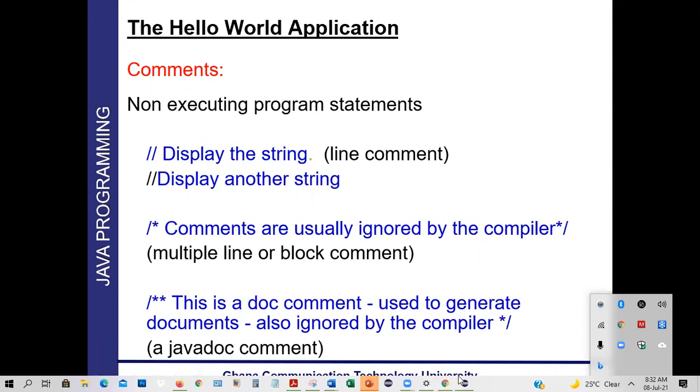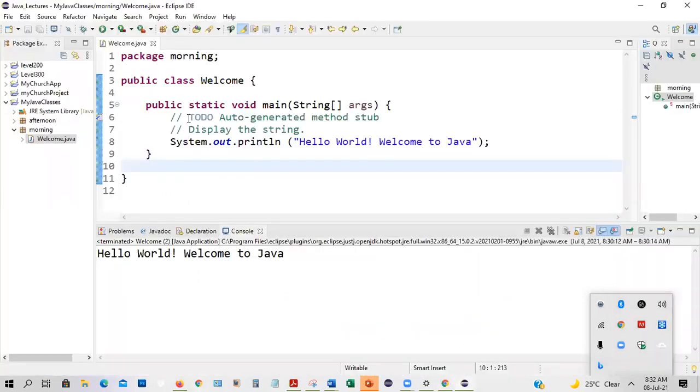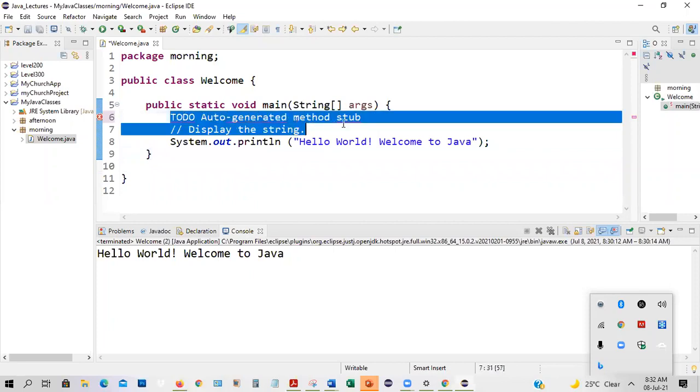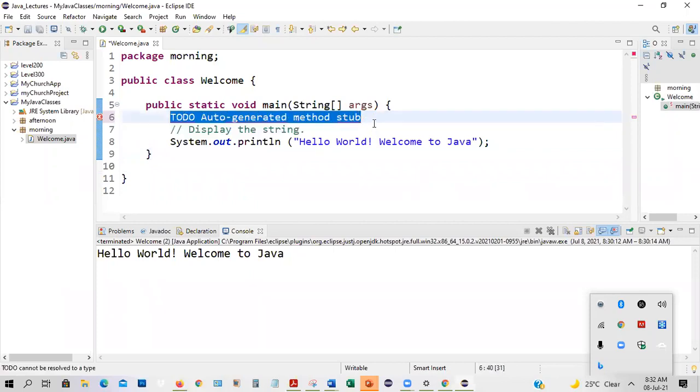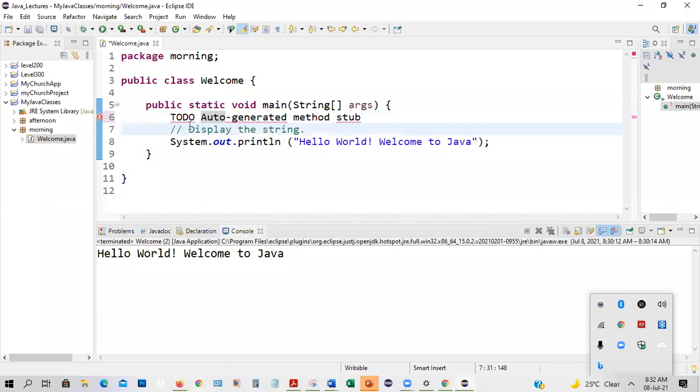So if I go back to my IDE, we realize that this is a line comment. Now, if you take this out, what you are telling the compiler is that this is supposed to be Java code that you want to run because it's not commented. And when you do that, the IDE will tell you that there's an error because it doesn't understand what this is. This is not Java syntax. So you can put it as a comment, and so the compiler will simply ignore it.